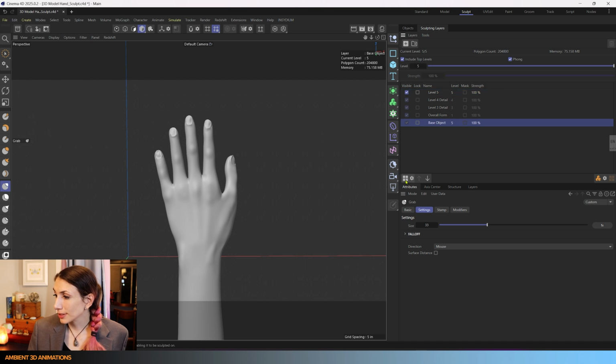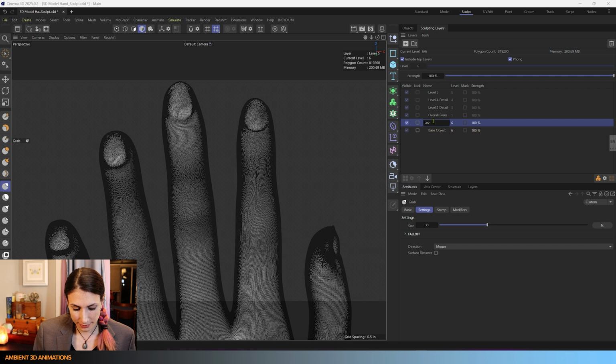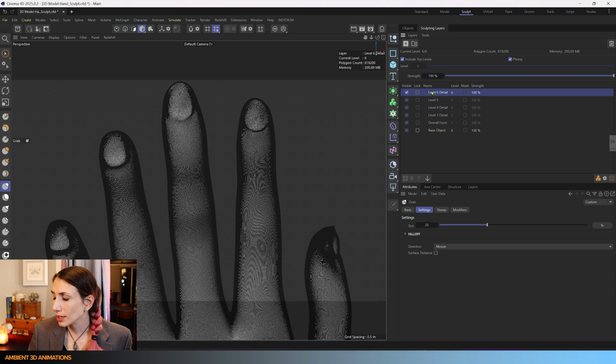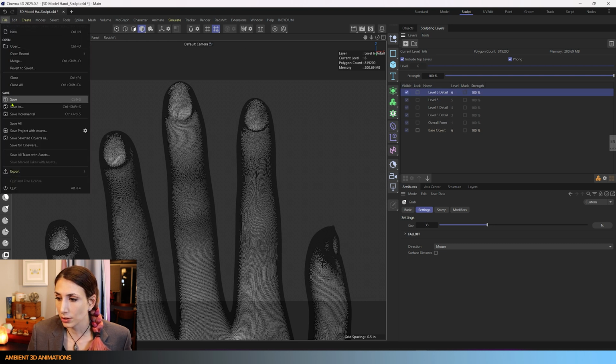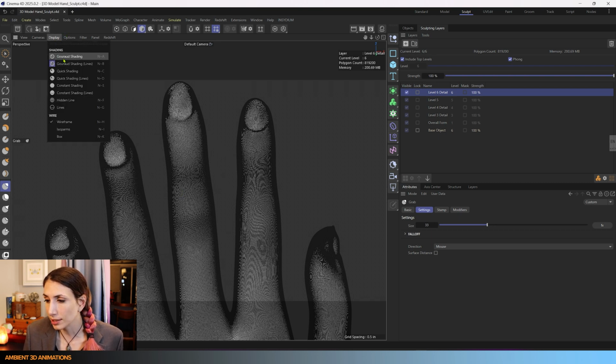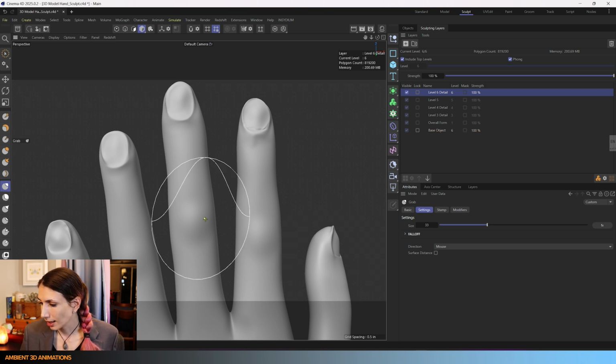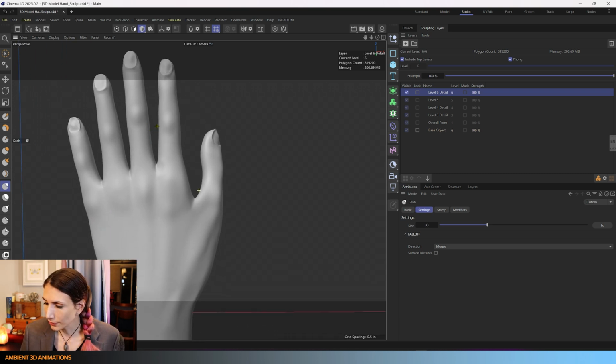So now at this point, I'm going to add in another subdivision level, and this is getting up to level 6. So this is how dense level 6 is. Now we don't need it to be any more dense than this. So I'm going to name this level 6 detail. How many subdivisions you can add is really dependent on your computer and what it'll allow you to do. So if your computer can't handle this many polygons, no worries, stick with what you can do on your machine and focus on that.